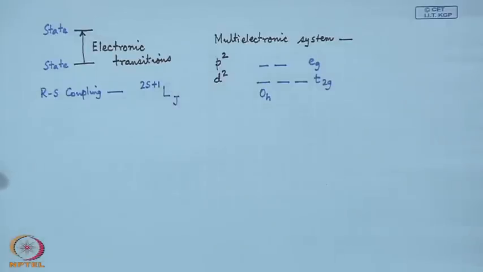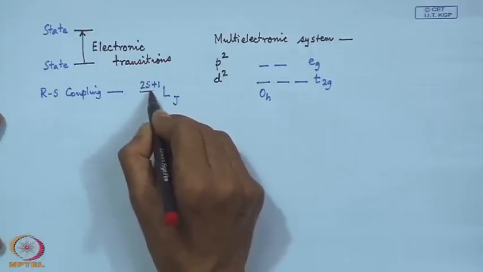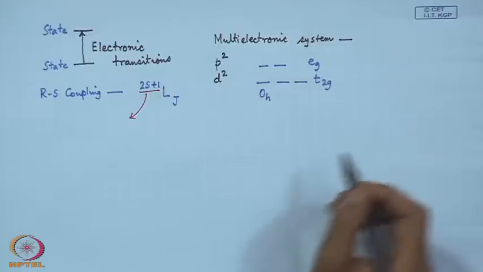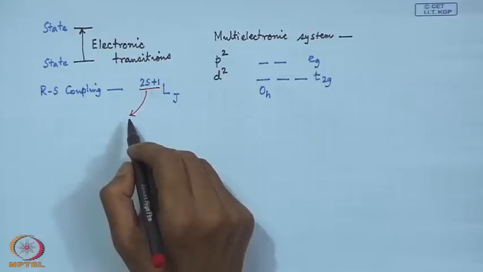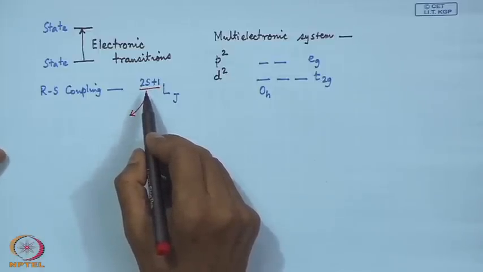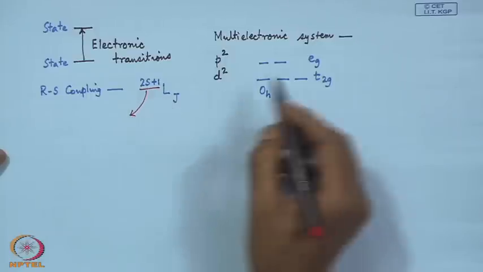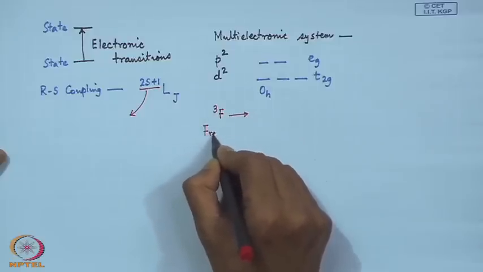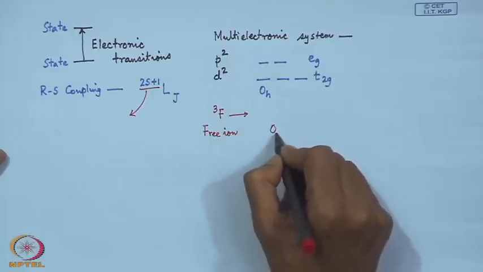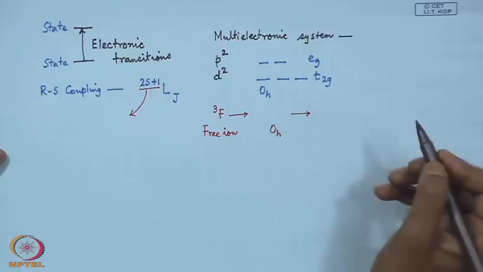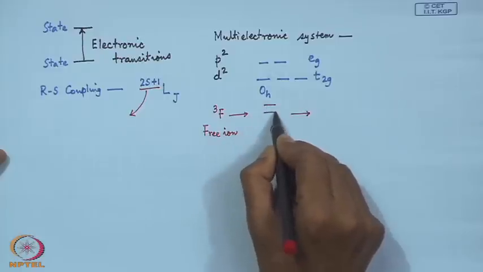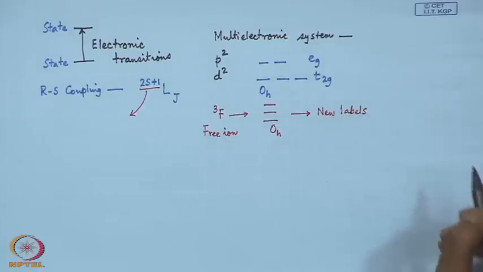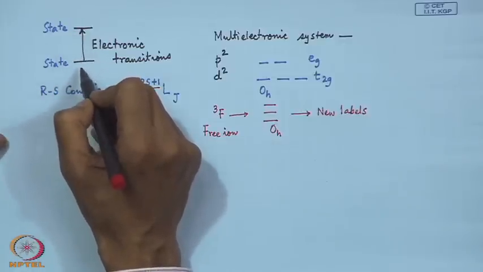And since we are going to apply the corresponding selection rules, looking at this first stage, that means the spin multiplicity, we know that for a particular type of transition involving these metal complexes, we can have certain states where the spin multiplicity or the total spin angular momentum value will not change. So, suppose one particular state is defined as 3F, the free ion electronic state, then we put that in an octahedral field, and this can undergo certain splitting and we will have new levels for those states, and between those states we will be seeing the corresponding electronic transitions.